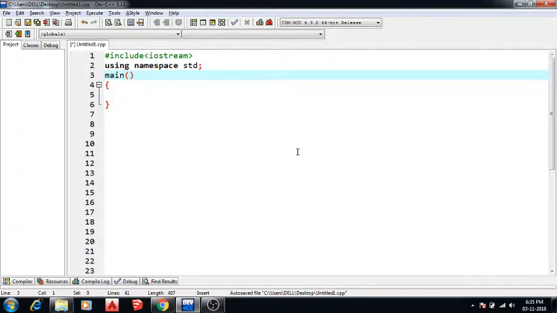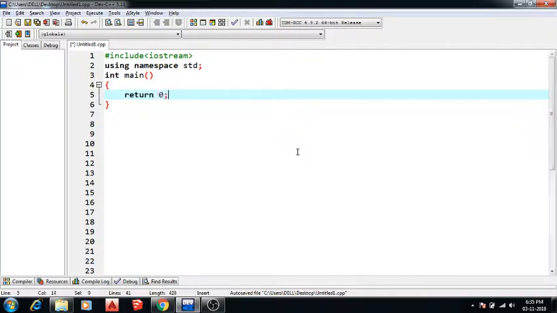I'm going to do as it was before, int main, and we are going to return 0. This is the previous code, nothing else here. First of all, we all know why we use cout and this operator to print something. Whatever is on the right hand side of this operator will be printed on the screen. cout is a standard output keyword, not an operator. It will print whatever is on the right hand side of the operator on the terminal screen, or command prompt, whatever you are using.